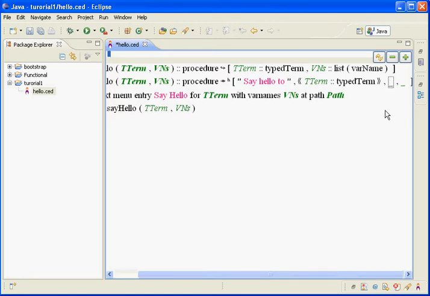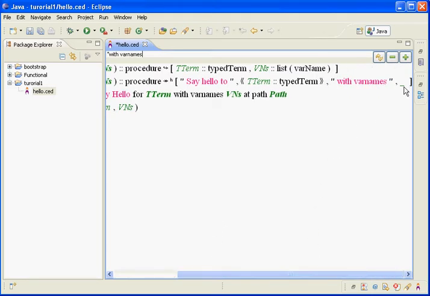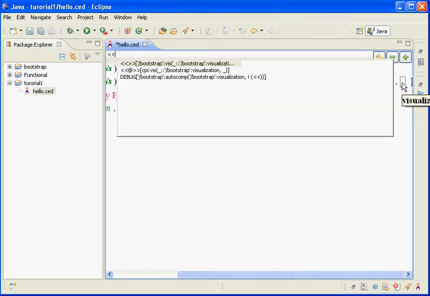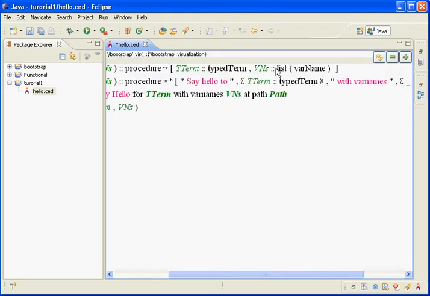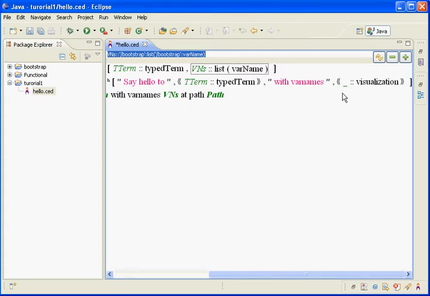Now I need another label that will say with var names and a placeholder for the list of variable names.